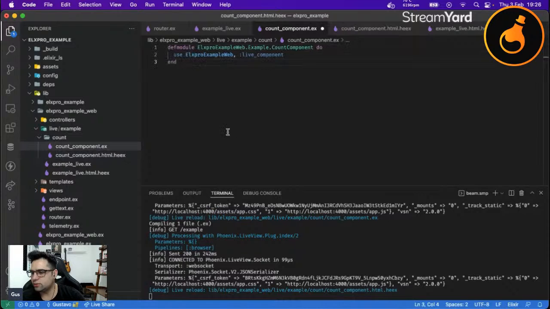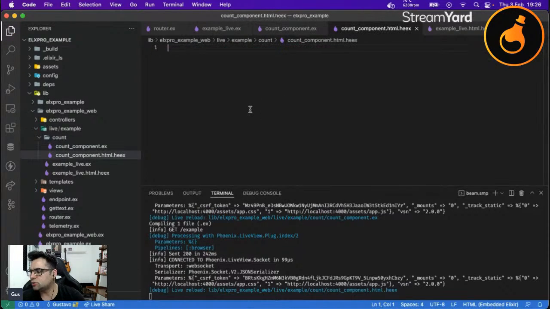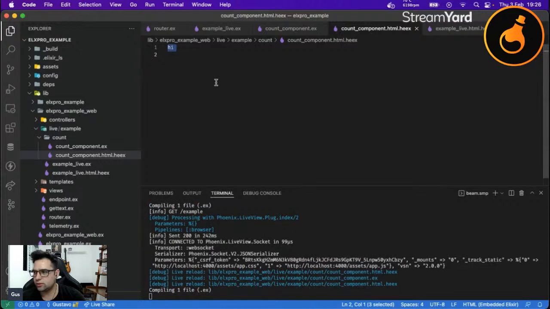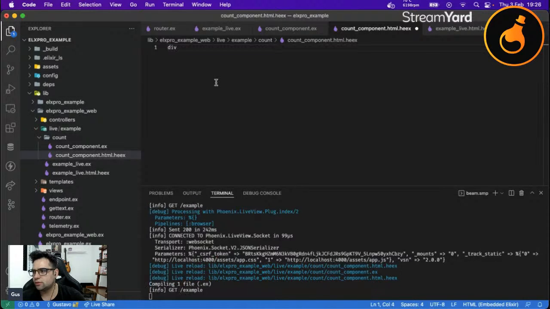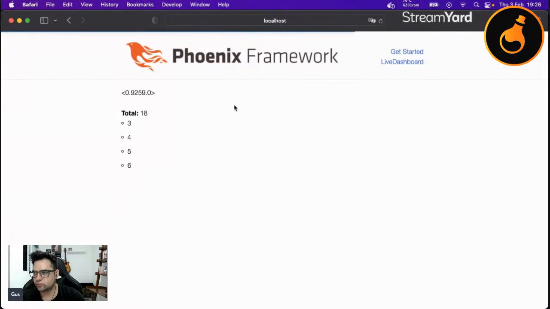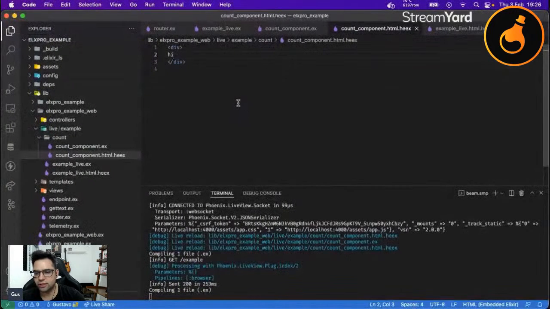So now what we will have to do is provide just a way to show the component over here. Let's create a div. Hi. We still don't have the component over here.